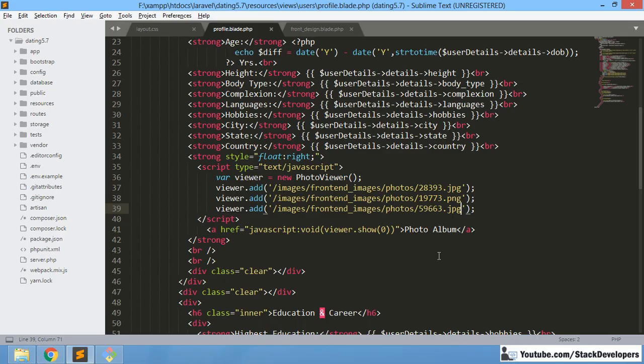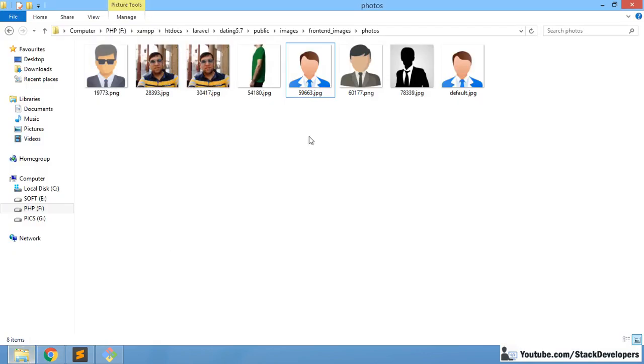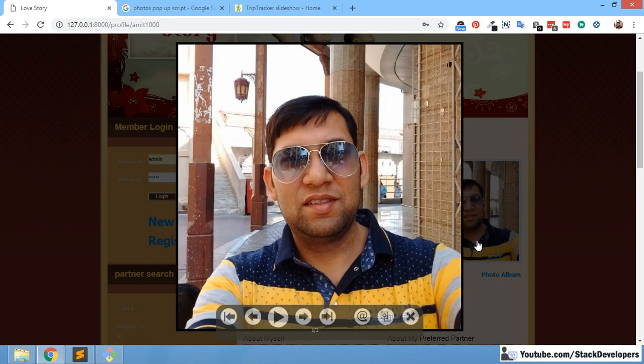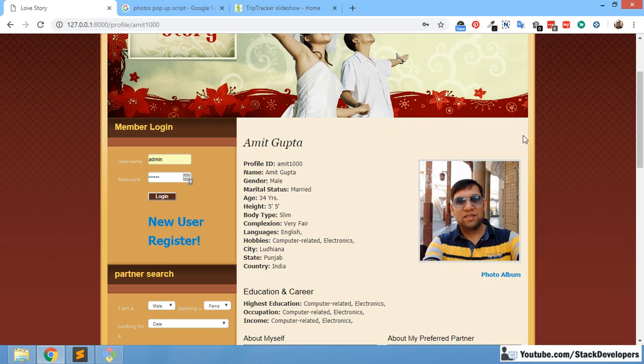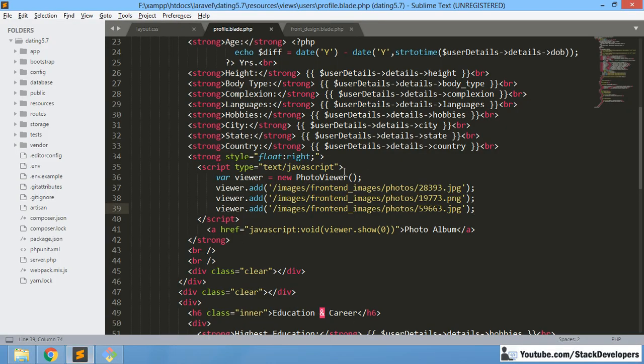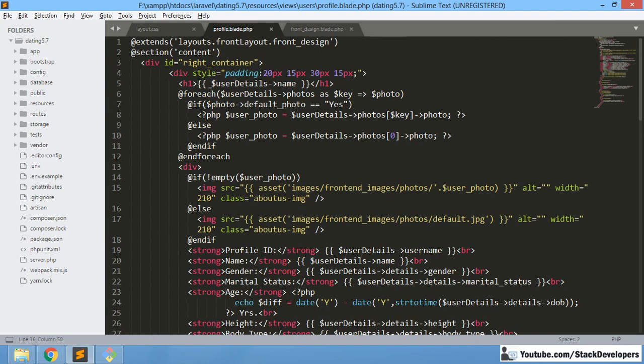1, 2, 3. Okay, PNG is not supporting, that is the issue. So we will only use JPG. Now we are going to make the script dynamic, and for dynamic we will add the same foreach condition that we have added here for photos.